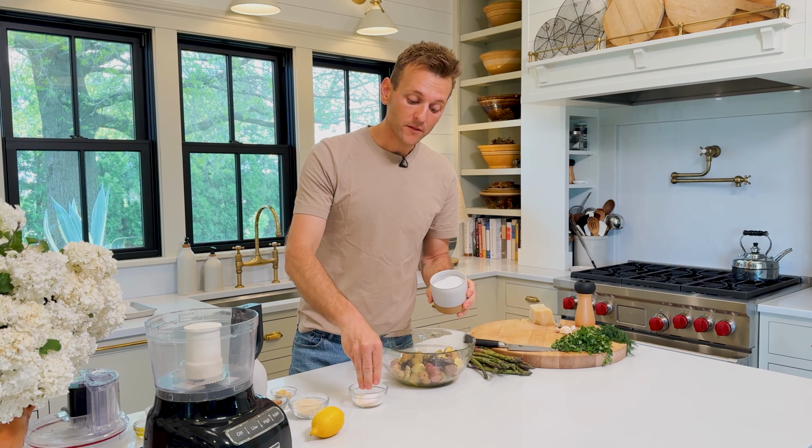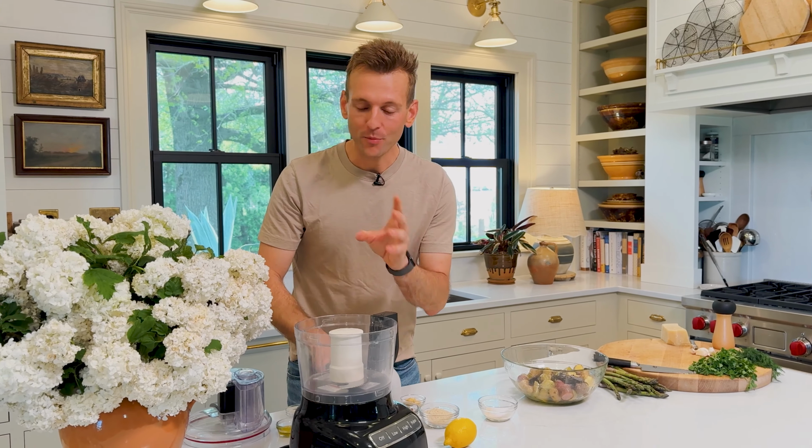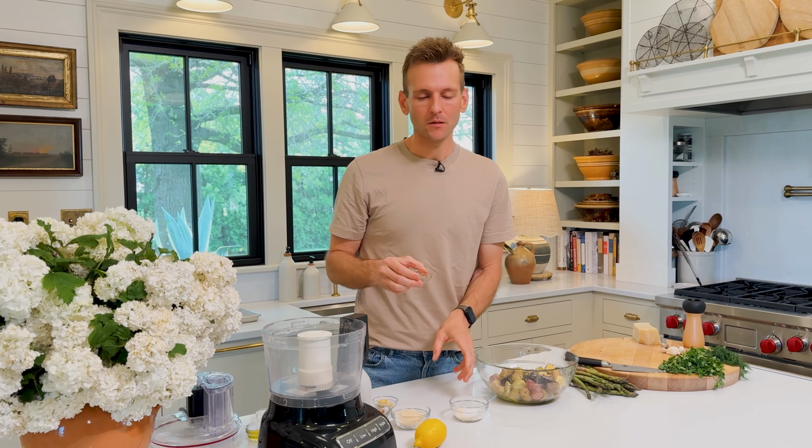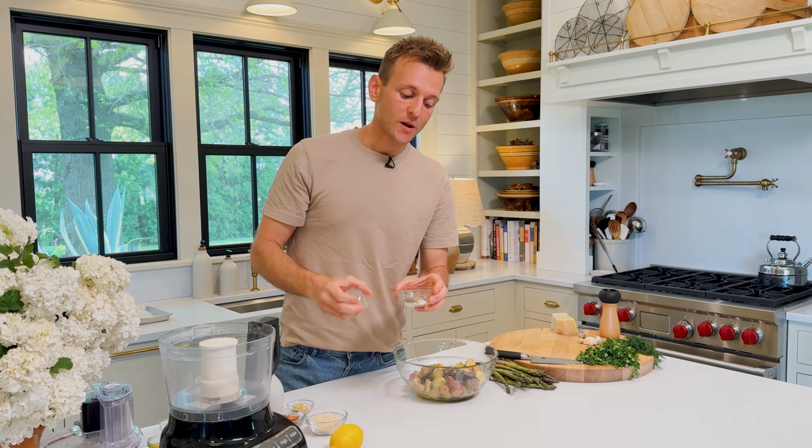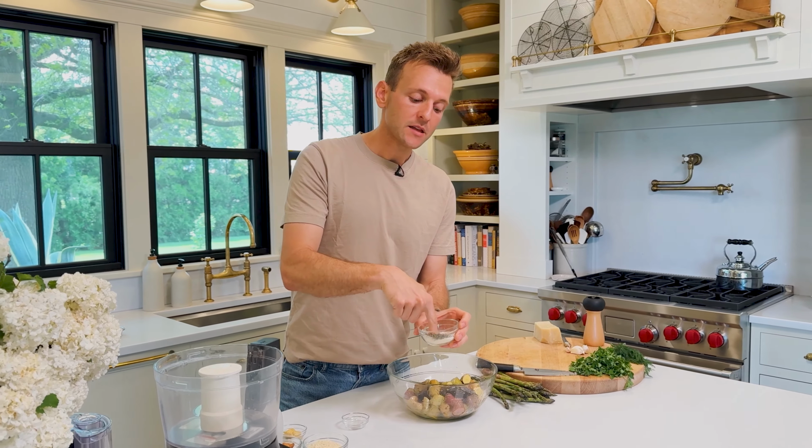We need a good amount of it. You know why? Potatoes need salt. And if you're cooking at home, you're always using less salt than if you eat out, always. And then some black pepper, and I freshly cracked it, just so it had all the flavor. So I'm just mixing that together really quickly.